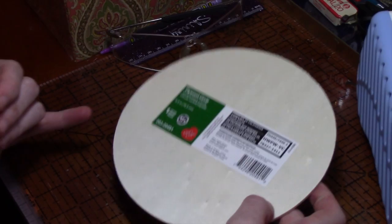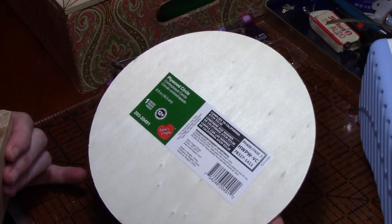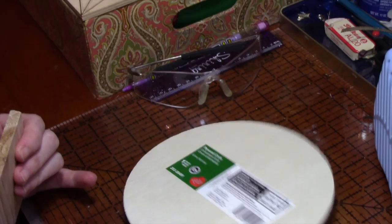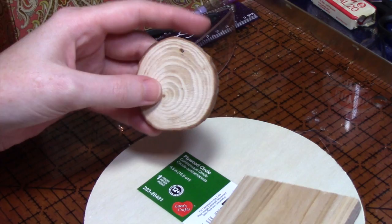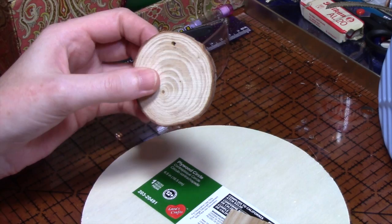First, you need to start with a piece of wood. They're all different types. What I'm showing here is a birch plywood. It's very easy to burn on. There are other shapes and sizes and types of woods. You'll find that some are softwoods, some are hardwoods. The kind with annual rings are kind of harder to burn on because as you go through each ring, it kind of stops the tool from moving a little bit.